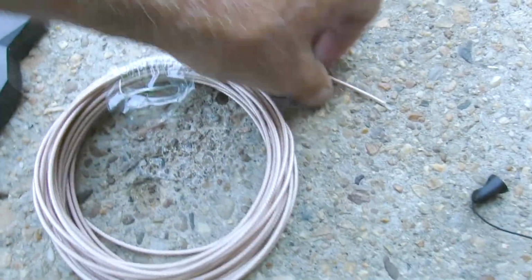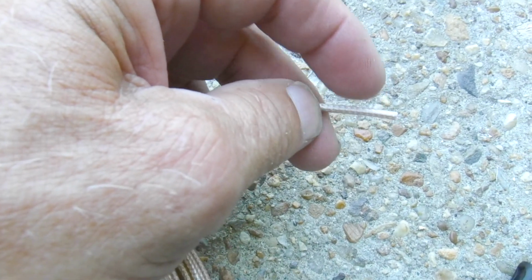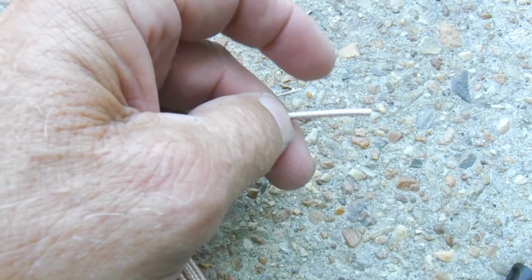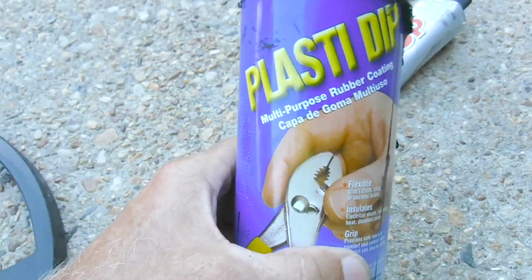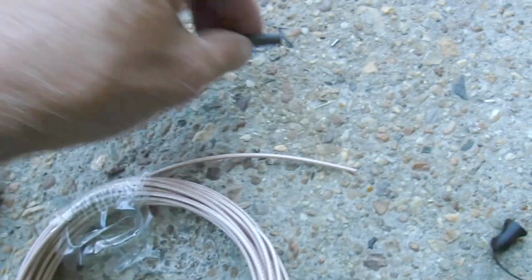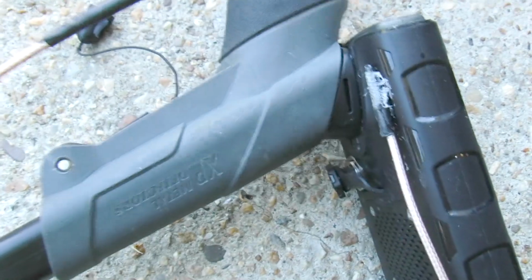Now just to kind of let you know what you have to do on these ends, you have to skin this back so the center wire, this is a shield on top of it, and there's another wire in the middle. And what you do is cut this shield off and then seal it. What I've been sealing it with, first I use plastic dip. I just dipped it in there to seal it. And then I use this right here on everything but the one on the pod. I did not do that on that. I might have to redo that one maybe.